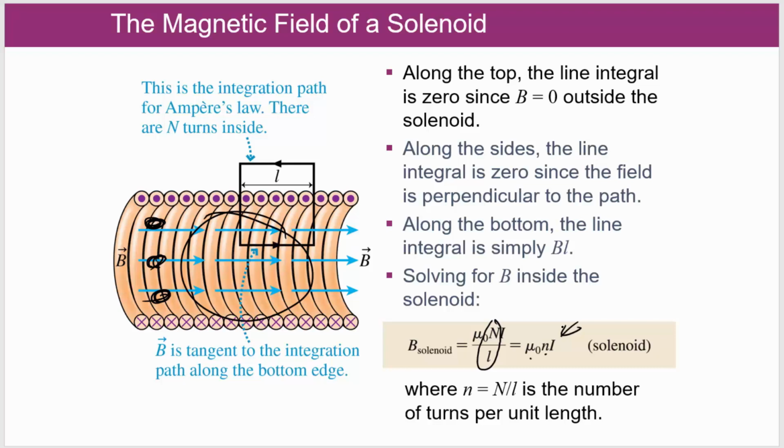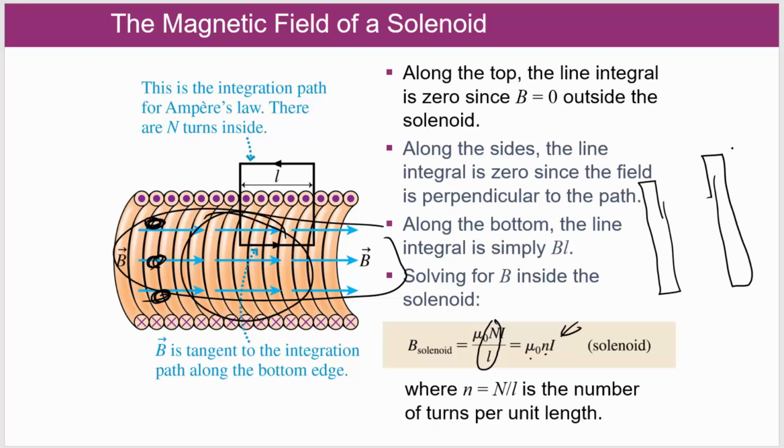And this should remind you of our electric analogy, right? How can we create a uniform electric field? This is a uniform magnetic field. A solenoid produces a uniform magnetic field. How do we create a uniform electric field? We saw this for a parallel plate capacitor, or two conductors separated by some distance d apart, where the area of these plates, A, is much, much bigger than the separation d. If we do that, in between the plates, we would have a uniform electric field that is established.